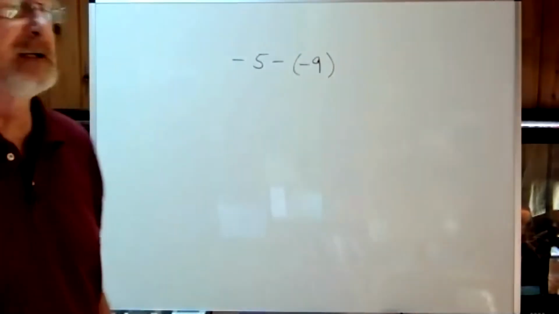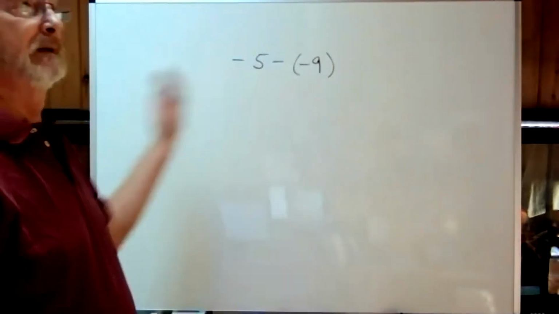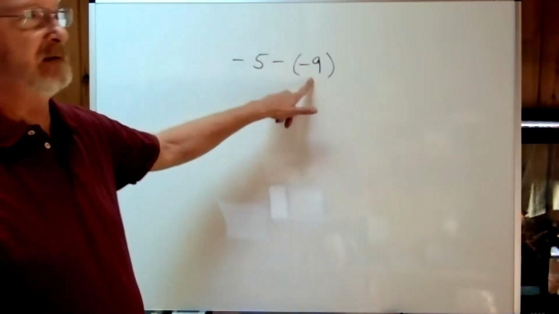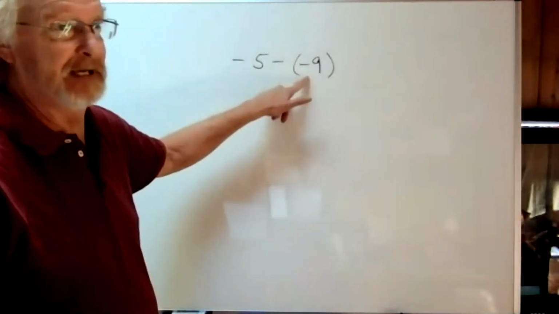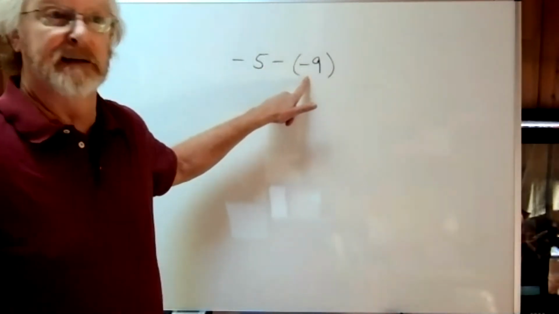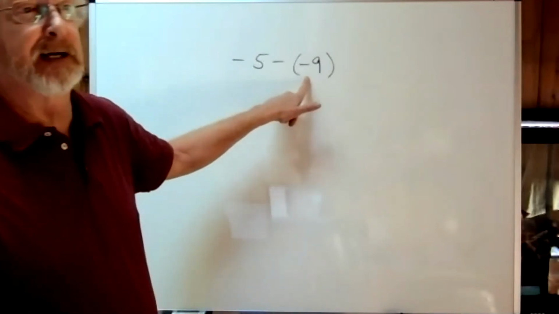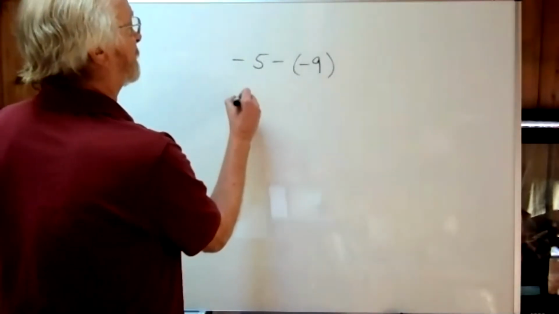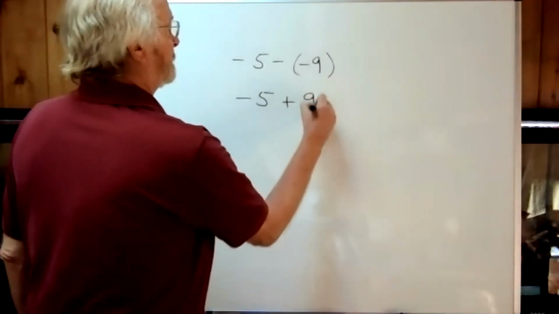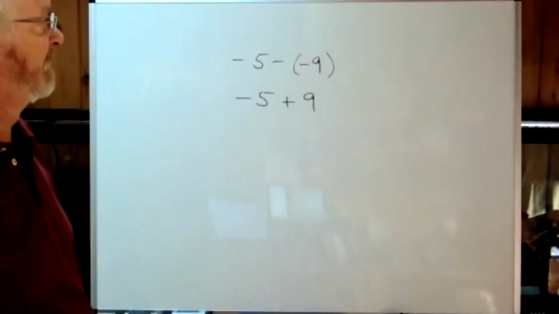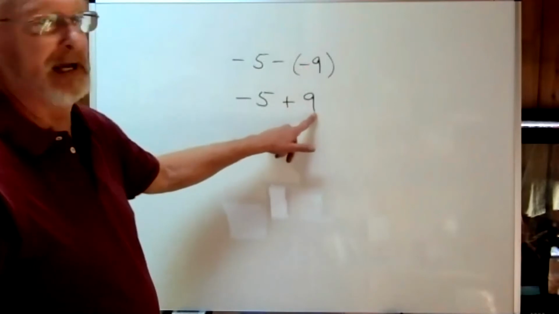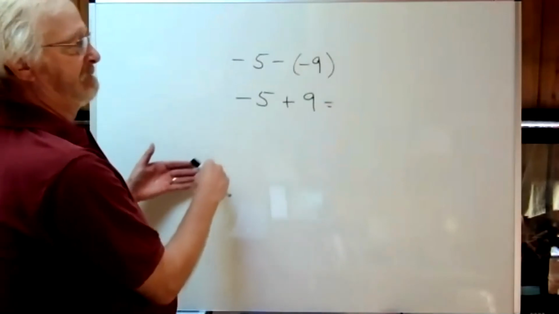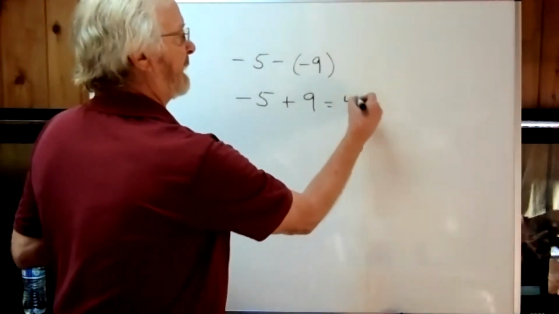Here's a similar one. I just happened to start from negative 5, 5 left of 0. But subtracting a negative is the same as adding. Again, some of our MyOpenMath problems will ask you to rewrite this as a sum of signed numbers. This is just like I did a second ago for the other one. This is the same as negative 5 plus a positive 9. Subtracting a negative is the same as adding a positive. Now, hopefully, looking at those two, I start at negative 5 and I add 9, I get to positive 4.